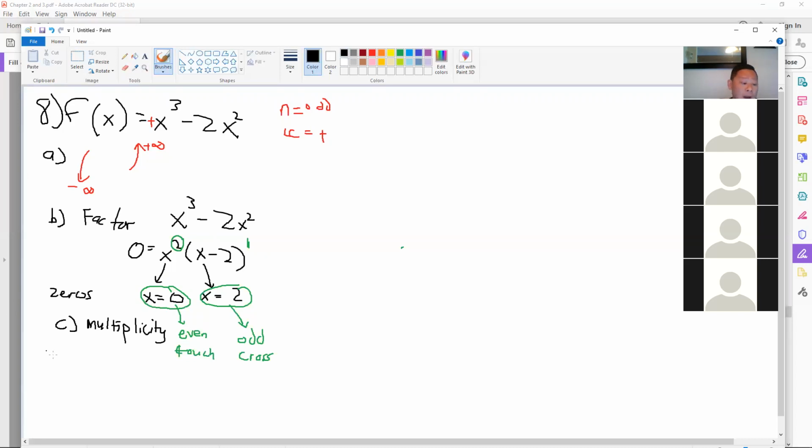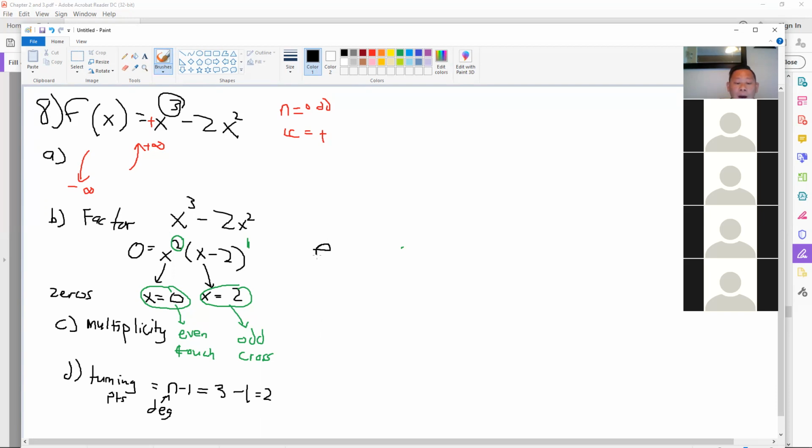Then part D, they will ask you for turning points. How many turning points can you have in this case? And what is the formula to figure out turning points? The formula is n minus 1. And n in this case is your degree, your power. So how many turning points do we have in this case? What's the power here? Oh, 3, sorry. Your power is 3 here. So it's 3 minus 1. So it actually has 2 turning points.